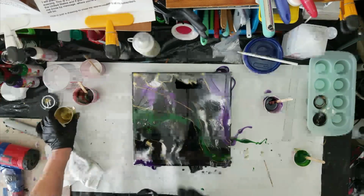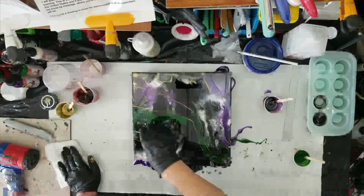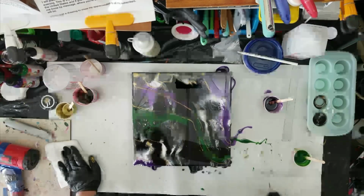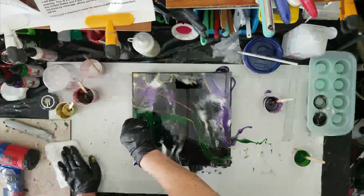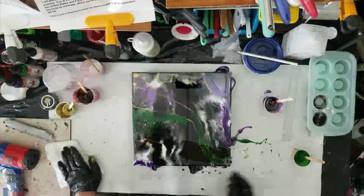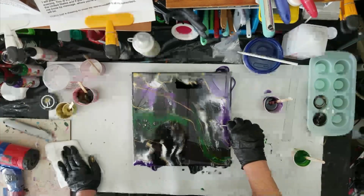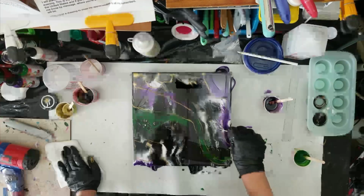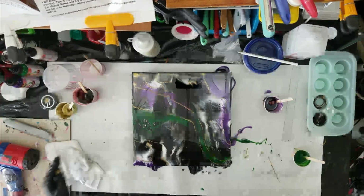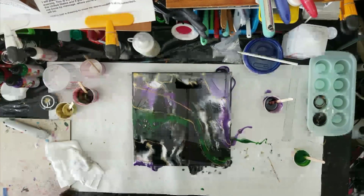Which means I'm going to have a lot of resin for, oops, I think I see another little booger. Yep, there's another one. Yep, that's one too. Okay, now let me blow this out just a little bit.